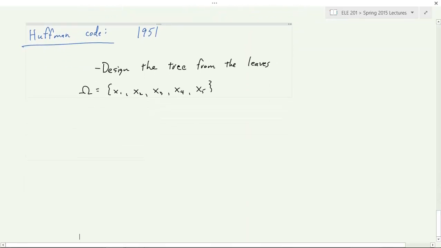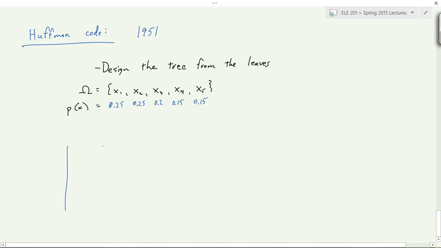So what you do is, let's say that the probabilities P of x for this example are 0.25, 0.25, 0.2, 0.15, and 0.15. Now you start by sorting them. Notice I have them sorted. Let me write them vertically here. I have my things x1, x2, x3, x4, x5. I'm going to put their probabilities in the next column, P of x right here. We have 0.25, 0.25, 0.2, 0.15, and 0.15. And what you do is you first merge the least 2 likely ones.